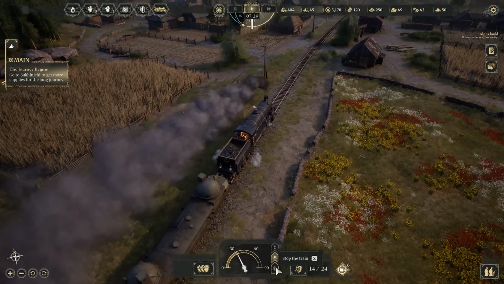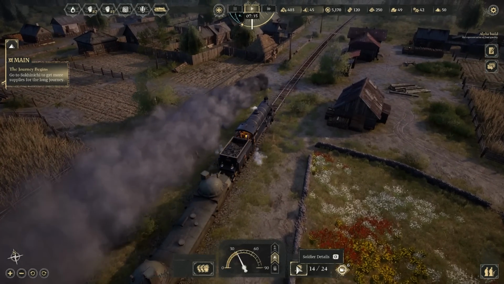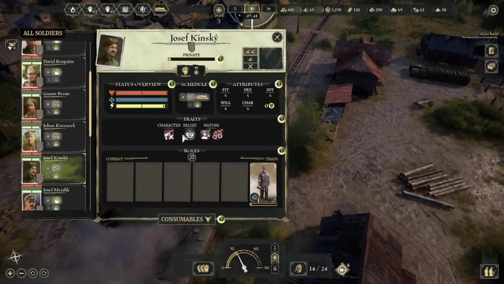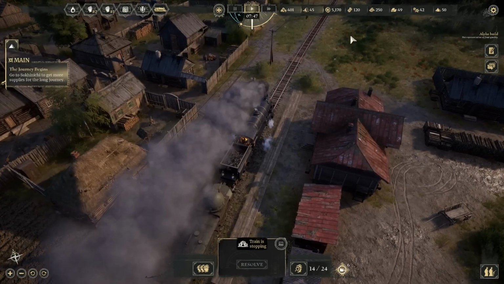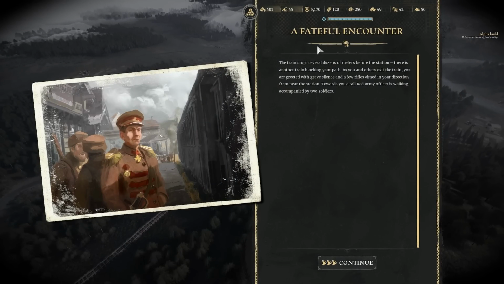We have got the ability to go faster, we've got the ability to stop the train, we have got the soldier overview, we've got soldier details. We can get very, very granular, in fact, with the specific details of individual soldiers. And I've chatted for such a long time that we've actually arrived at the next stop.